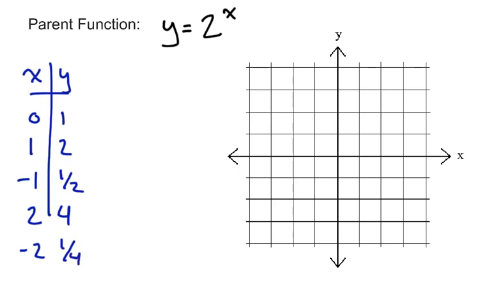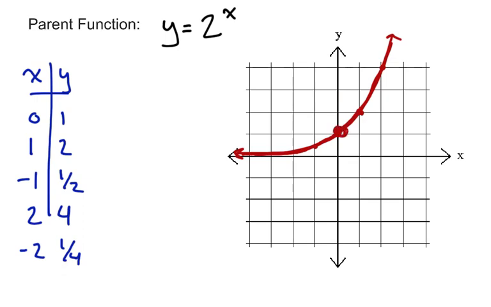So with these ordered pairs, let's plot them and see what they look like. Well, 0, 1 is here, and 1, 2 is here. And initially, just after a couple points, we think maybe this thing's going to look like a line, but then we plot some more. Negative 1, a half. 2, 4 is up here. And negative 2, 1/4 is down here. And we see that this thing actually starts to curve. And the exponential growth model actually looks like this. A nice smooth curve that starts very, very small and then gets very, very big quickly.